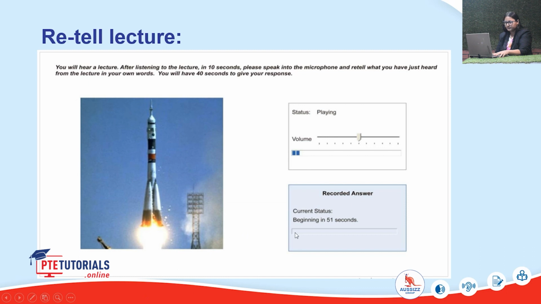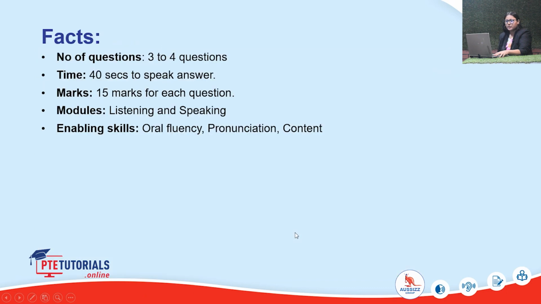Alright? Fine. There are some things to include. In exams we'll have such 3 to 4 questions. Not only that, each question would be of 15 marks considering the fluency, pronunciation and content scores. 5 for each of those skills. So 5 for fluency, 5 for pronunciation and 5 for content. Those scores will get allocated towards the listening and speaking.